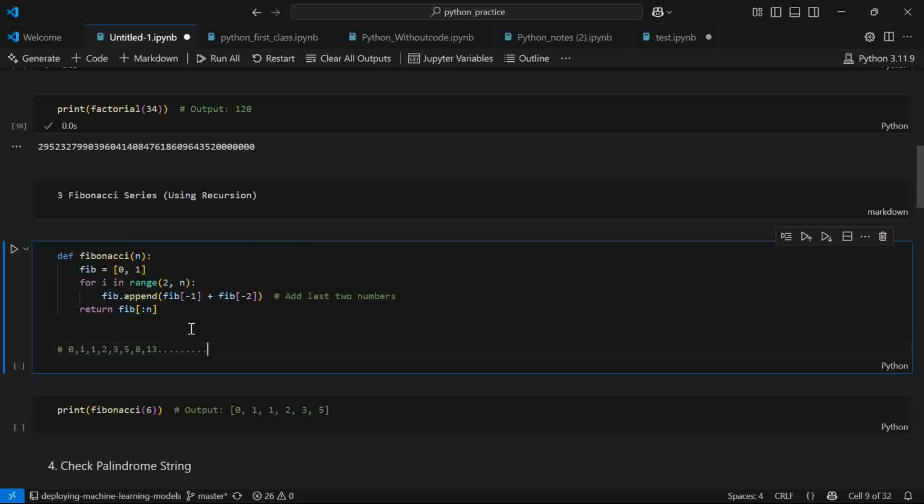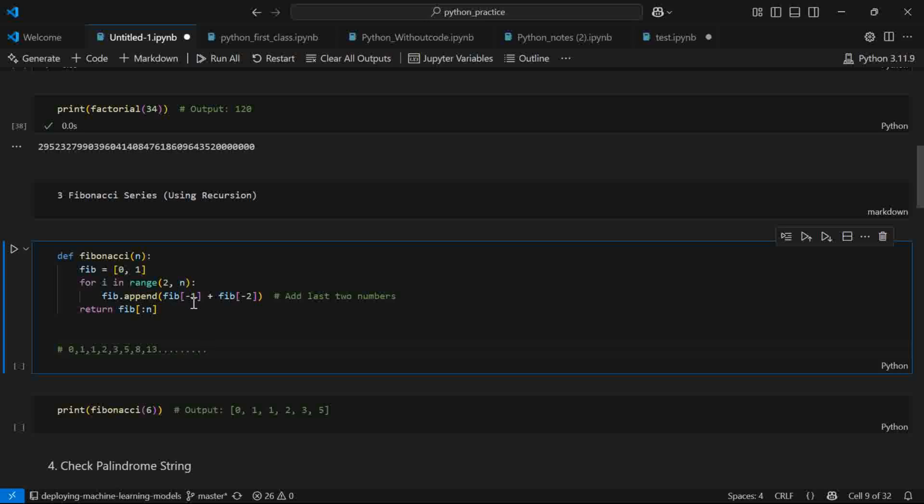And what I'll be doing, I will be appending into this fib list only. So what I'm doing, fib dot append what, fib[-1] plus fib[-2]. So as you know, these are the last two numbers. As I have told you, a sequence with the sum of the last two numbers, right?